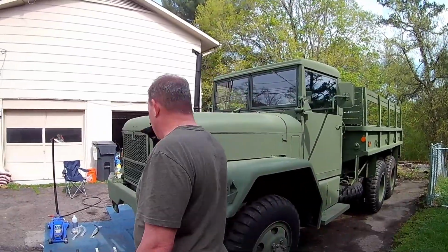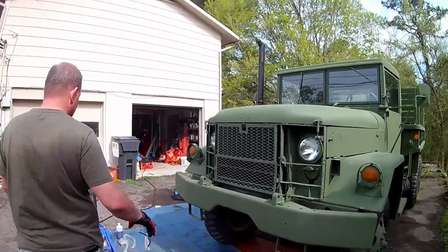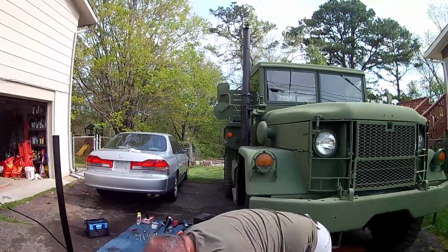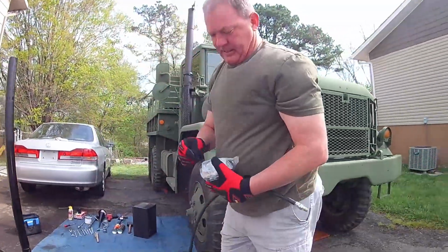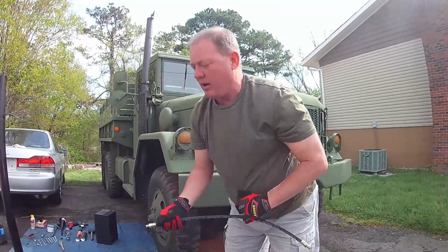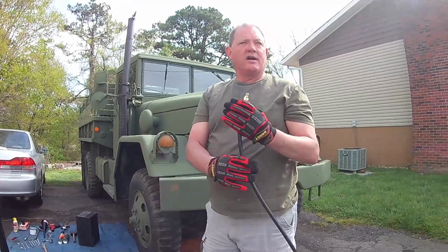Going through a little bit on how we're going to do this. Oh, first, from Big Mike's, we got some of the world's most expensive brake fluid. All right, we did get new wheel cylinders, and I'll pop those out in a little bit. I don't want them to get dirty. And we bought a whole new set of brake hoses.